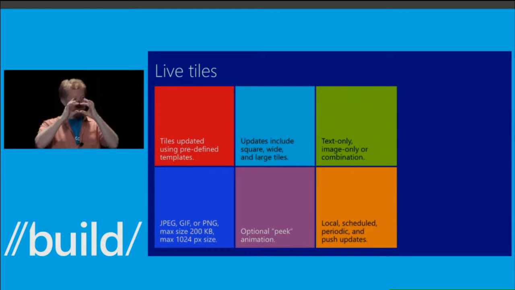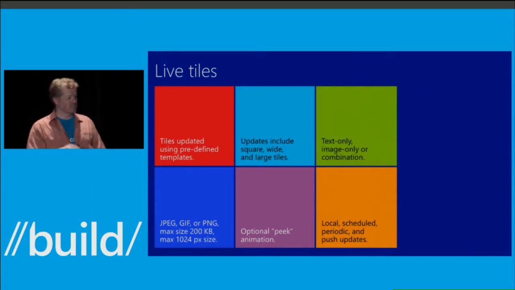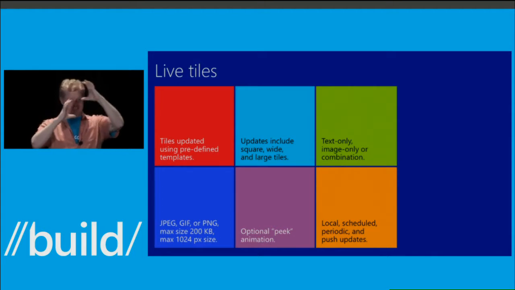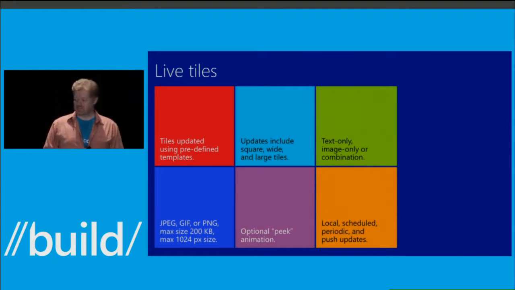And when that tile shows up, you'll see that the image will appear first, and then it'll peek up to show the text, and then it'll go back to the image, and it can go back and forth between those. So you get more information in one tile update than would necessarily fit on the default tile size to begin with. So you'll see in some of the tile templates, if you look through the catalog of available sizes, you'll see a wide template, but it's actually showing you that much information. Or some of the large templates can have a peek, and they're looking really big at that point. But that's just what's going on there.